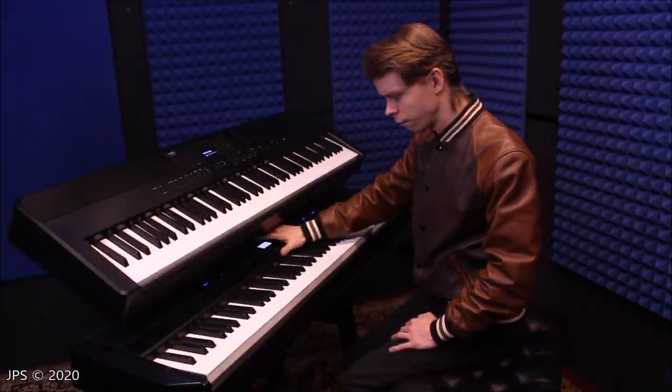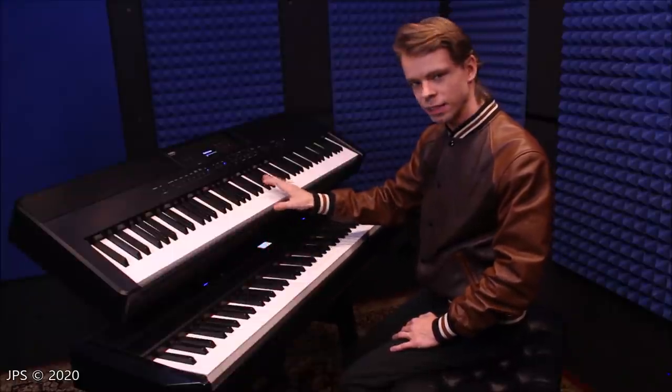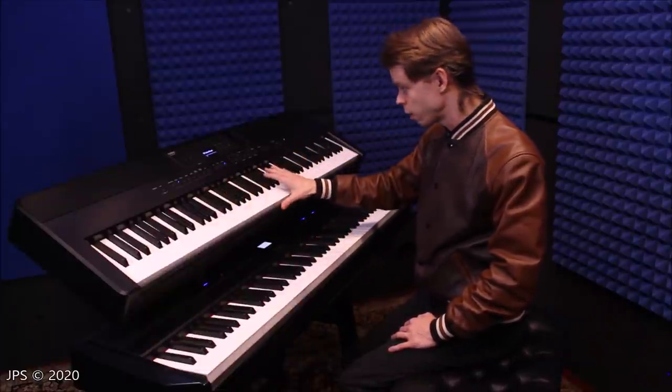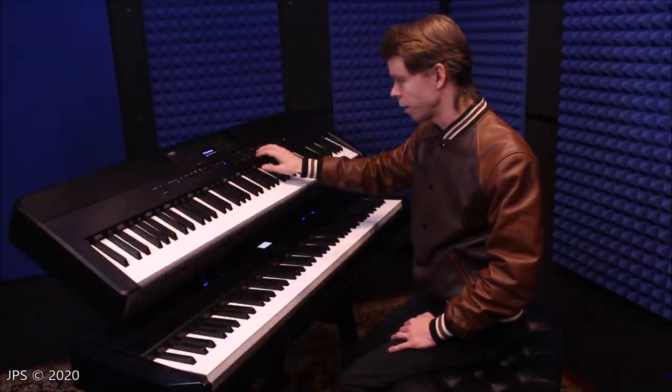And down here on the P515, you can simply just make recordings and listen back to them. But up here, there's a little bit more functionality, but like I said, it's flawed. I'll cover that in my full review of the Kawai ES920, the issue I have with the A-B looper. So if you want to see more of that, check out that video.